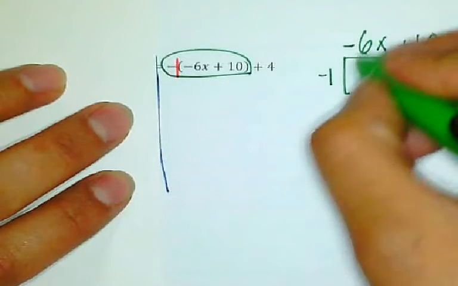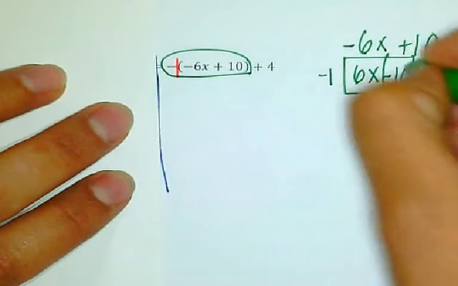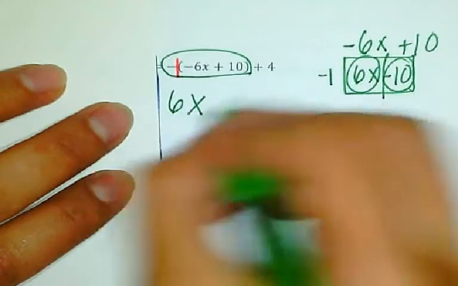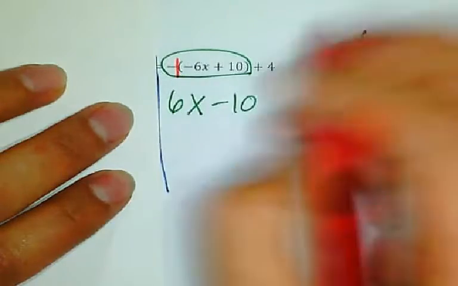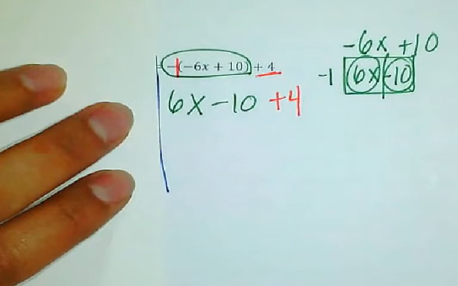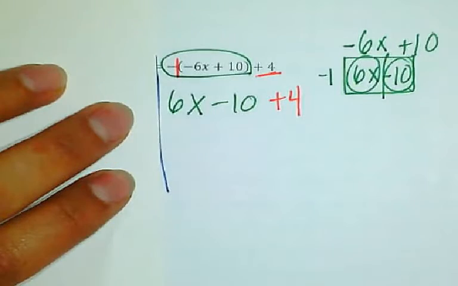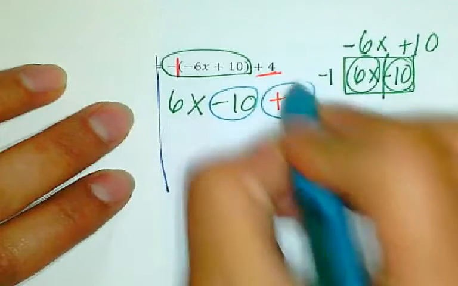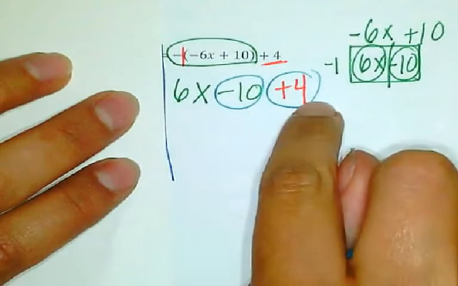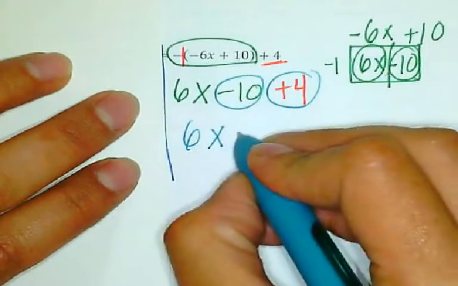And then I'll go ahead and multiply. -1 times -6 would be +6x. -1 times +10 would be -10. So I'll write what I got from the box, only the inside of the circles, 6x minus 10. And then this -4 is over here, so I'll just write it down below. Okay? With that, I ask if they're all simplified. Is this simplified all the way? And then I notice that I have these two that are constants that are like terms. So I'll go ahead and add them together. This is a negative and this is a positive, so I have to subtract and keep the sign of the largest. So this is 6x and this would be -6.